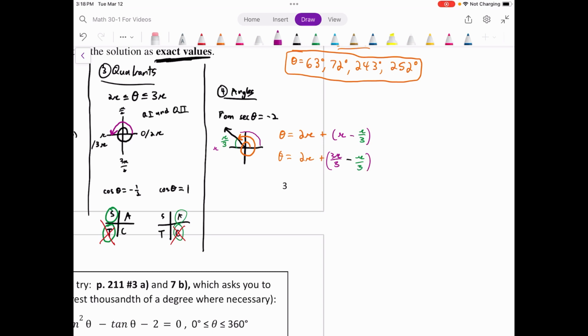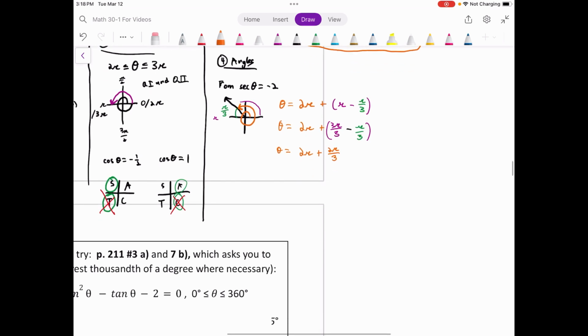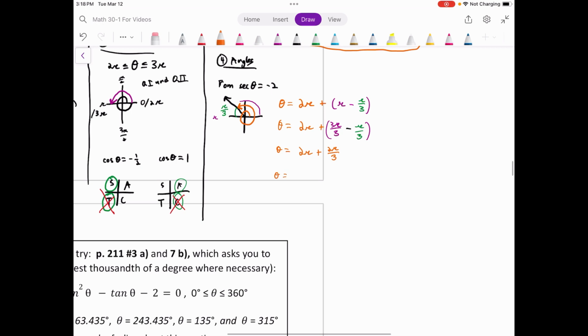giving us that theta is 2 pi plus 3 minus 1 pi over 3, which is going to give us 2 pi over 3. And we can think of 2 pi as 6/3 pi if we like, giving us 6 plus 2 is 8 pi over 3. So there's one valid solution, okay?